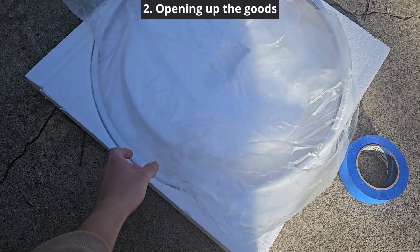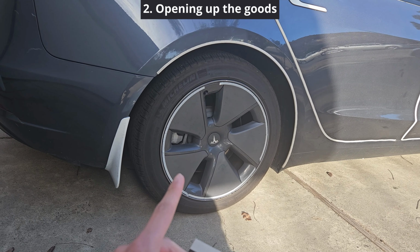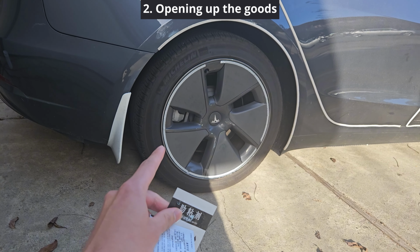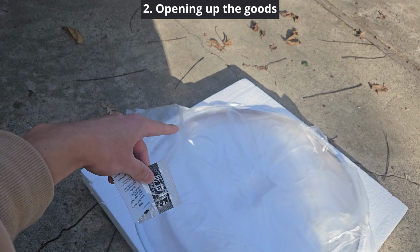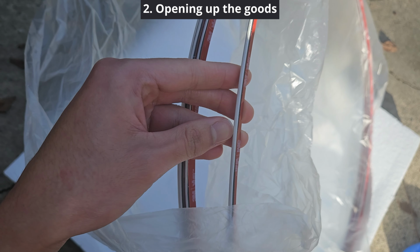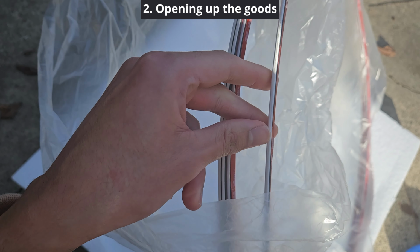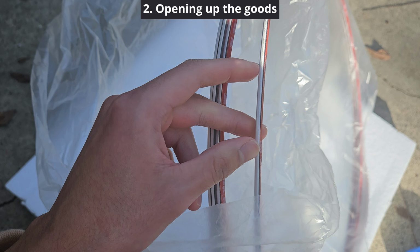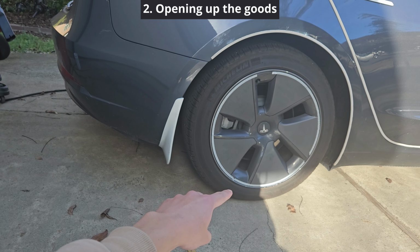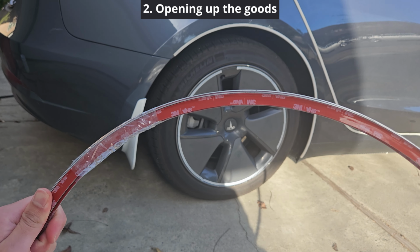Okay, so these are the rim protectors. Once these are all clean, you can get the adhesive promoters that they're gonna give you. They give you 8 of these to be exact, and we're gonna get ready to put these rim protectors on. They come really well packaged. The reason why I wanted to clean off the top, not just the back, is you can see that they curve over a little bit. So we're gonna make sure that they have solid adhesion all around the entire rim. They also use VHB tape, solid stuff.